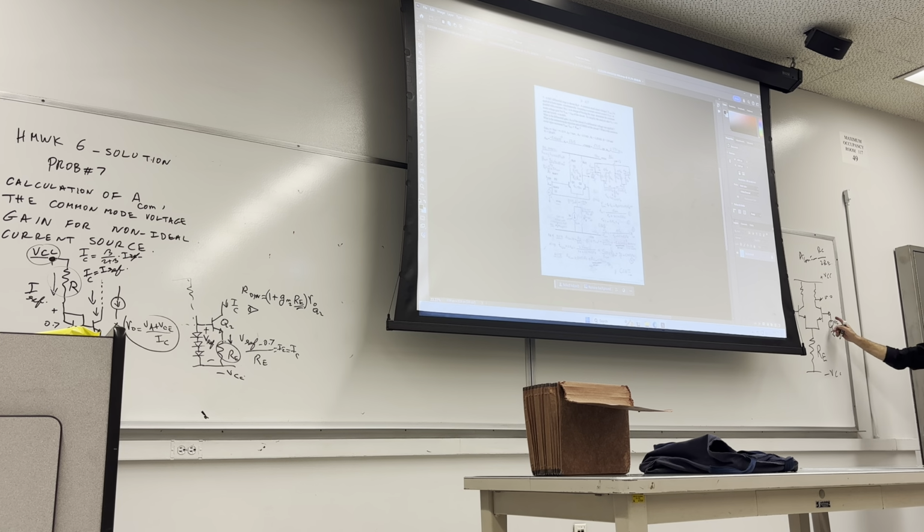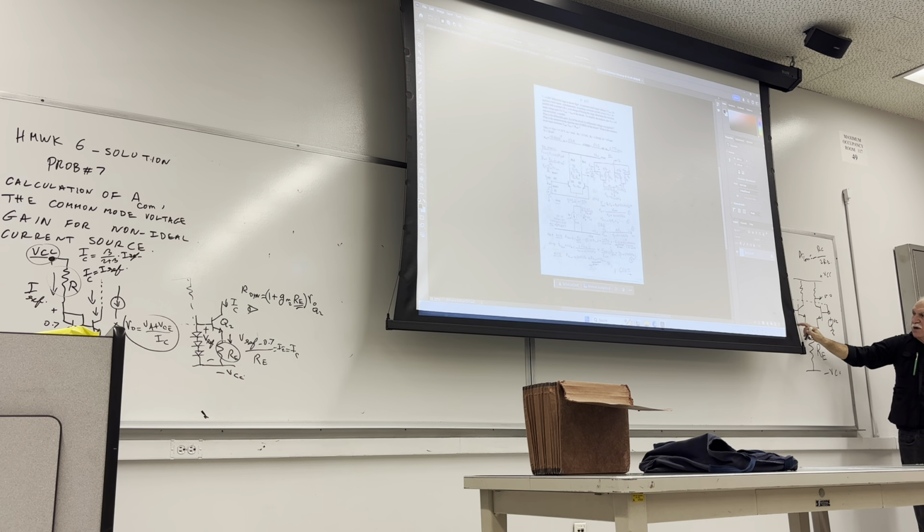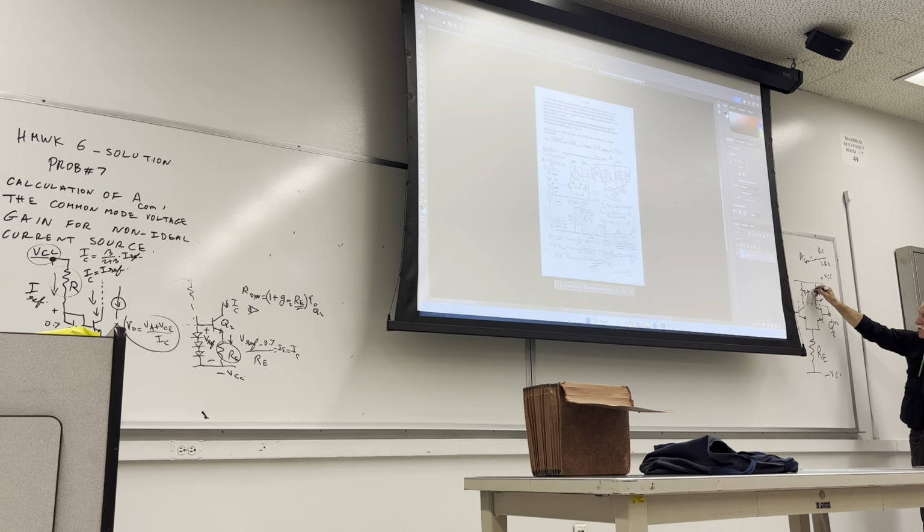So it means if you join the two together, connect this to one point and you name that a common input, VCOM, still you will get a voltage at the output over what you're putting in. The ratio of output over input, like voltage gain, would be whatever you have, RC divided by twice the RE. Finished. That's it.